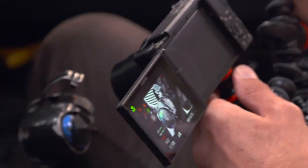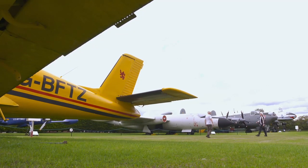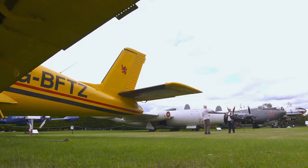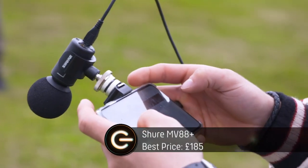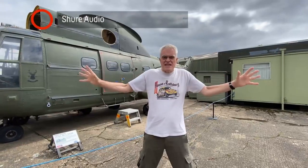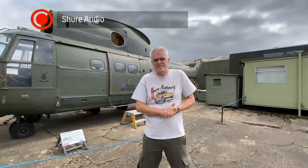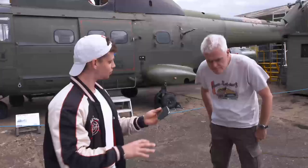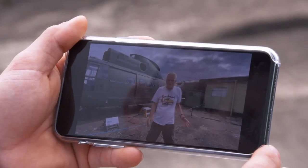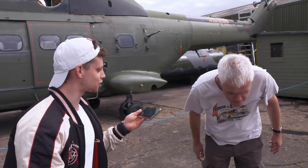If you don't want to invest in a dedicated camera for your vlogs, then your smartphone's the next best option. The sound can be a bit hit and miss, so today I'm going to test a nifty little microphone add-on. What you've got there is the Shure MV88 Plus, a microphone that fits onto phones either through USB-C or through a lightning port and should enhance the phone's audio capabilities. I particularly like this magnificent 1971 Westland Puma HC1. Audio recorded — let's give it a listen. It's really focused on my voice. Can't hear the cars in the background either, no wind noise. I think that's a take for the Shure.